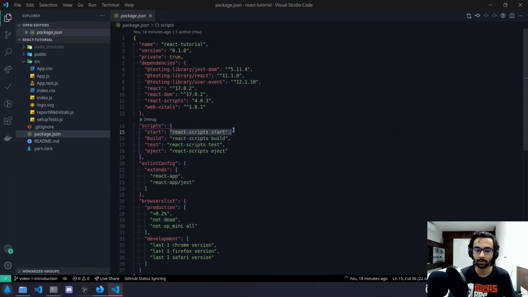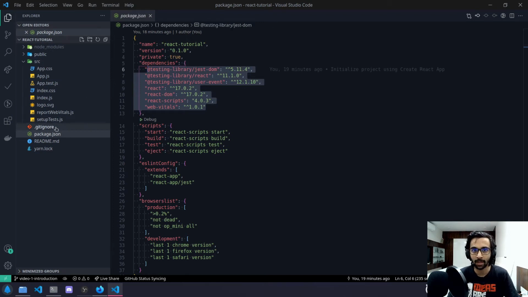So in very few cases you have to change these build commands and the scripts. We'll come to that, or I'll make another video where you'll have to do this, but you generally don't have to worry about these things. These are just for your dependencies and your packages. Then you have a .gitignore. So if you make a git repository, it tells what things to ignore. Then we can go into our folders.